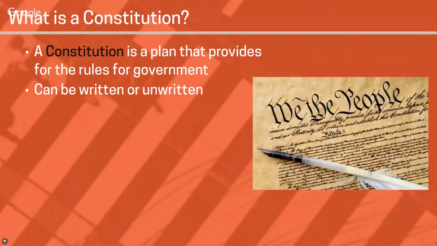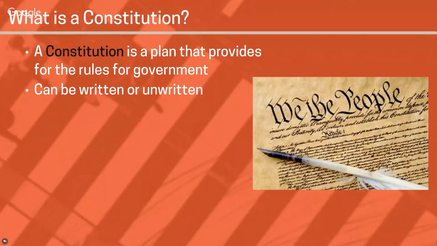So our Constitution is definitely written down. We can look at it. We can touch it. We can read it. We can interact with it. An unwritten constitution exists in Great Britain. Remember I said they didn't have a constitution? While they technically don't, we refer to their system of laws and the structure that the government has laid out through years and years to sort of represent their constitution.